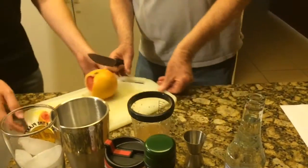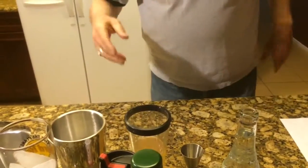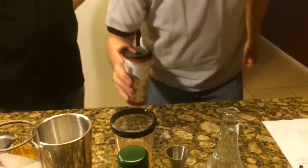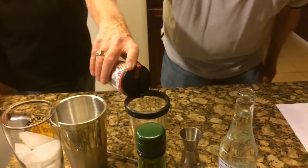We can set this aside. All right, I got it. Go ahead. There we go. Careful. All right, three quarters of an ounce each of simple syrup. I just made this afternoon. It was so hard. Beautiful. That's why they call it simple syrup, because it's really hard. So three quarters of an ounce each. This is going to bring us up to 8 ounces. Right? Yeah, 8 ounces.